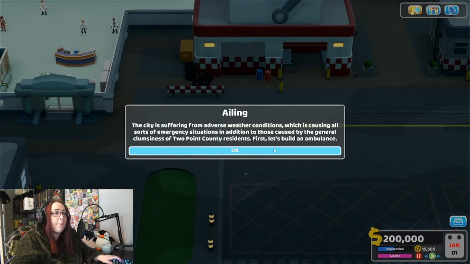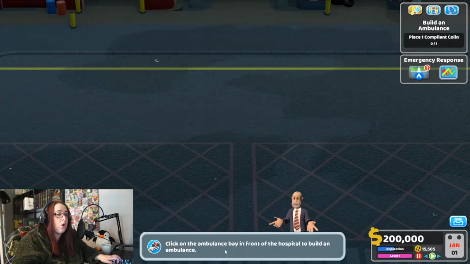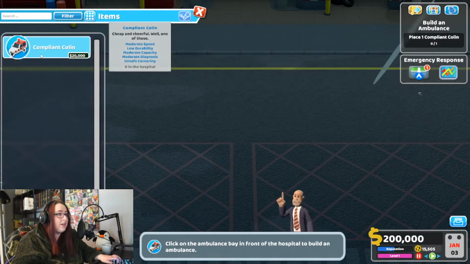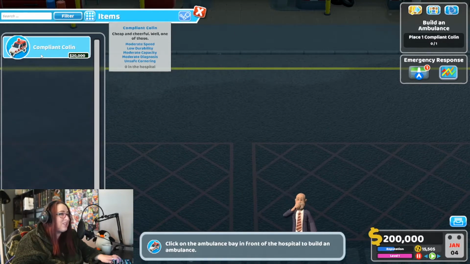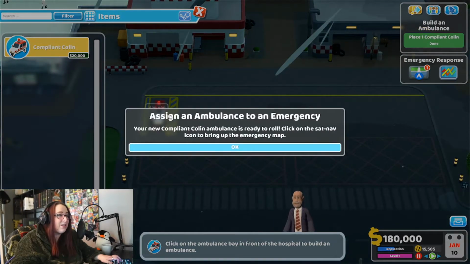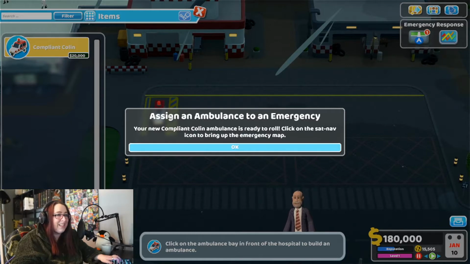First, let's build an ambulance. So click on the ambulance bay in front of the hospital to build an ambulance. And we've been given a Compliant Colin, which of course is relating to a Reliant Robin, which was made in the UK. So that's really, really cool. They're not made anymore. So Compliant Colin, cheap and cheerful. Moderate speed, low durability, moderate capacity, moderate diagnosis, unsafe cornering. So these guys do tend to fall over when they go around sharp corners.